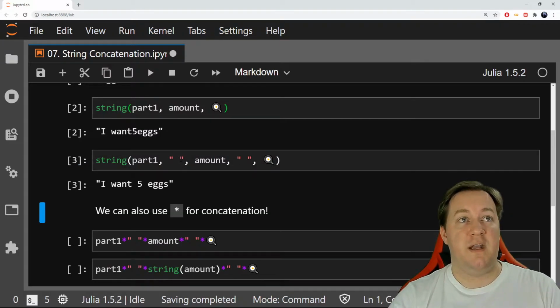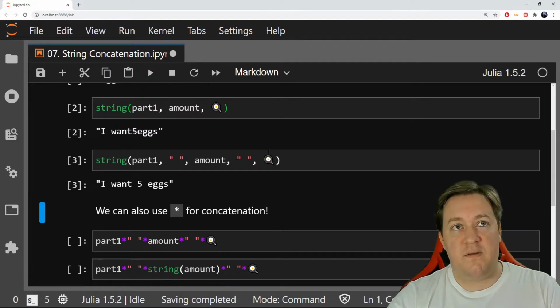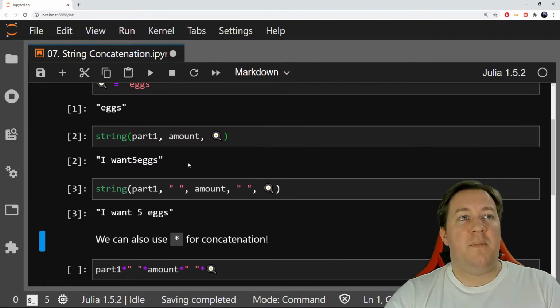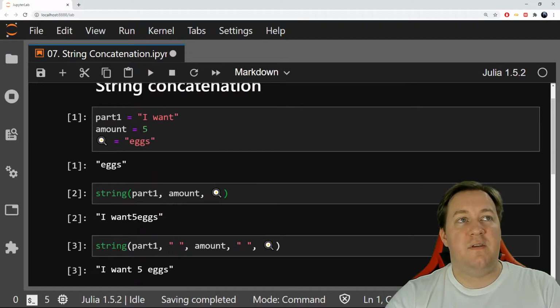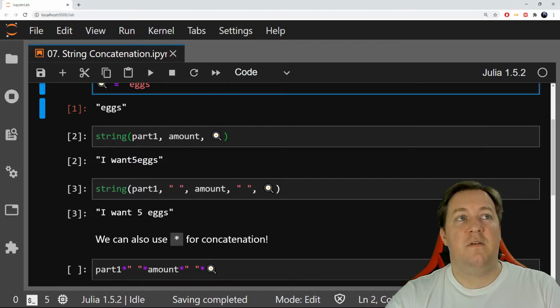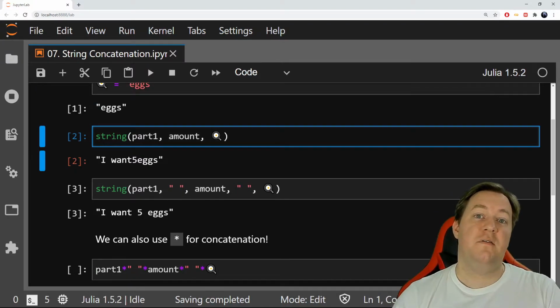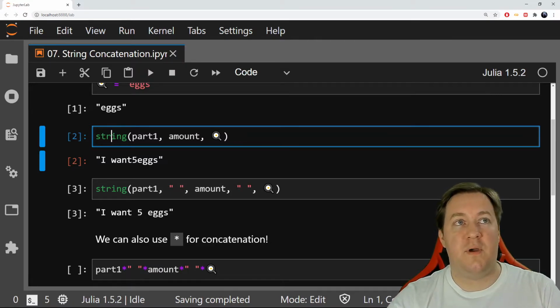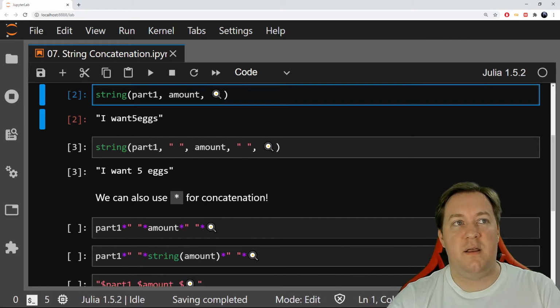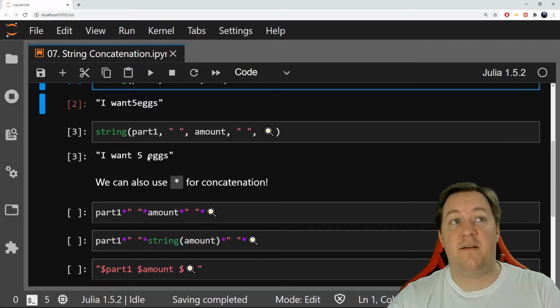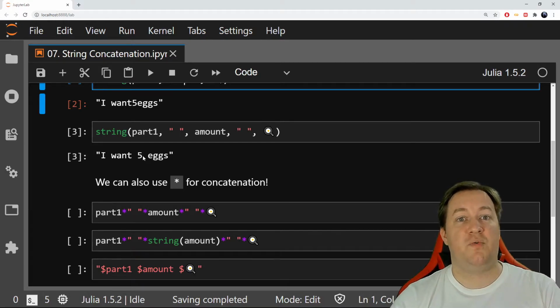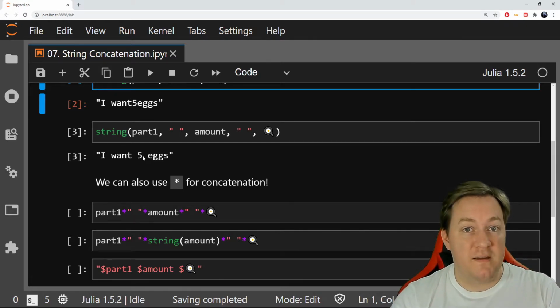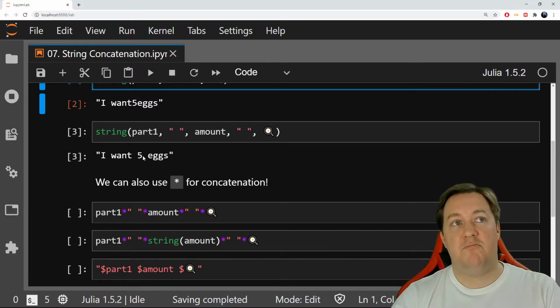When I do that, I'm concatenating all those 5 strings and an integer. So I got part one, space, amount, space, the x. Why am I showing this with strings? The first thing is, look, this amount was an int, right? The good thing is that string is converting this number directly into a string when it can. I didn't have to do anything, right? It was a number, but still it worked, and everything is a string. I want 5 egg, 5 was a number, but I didn't have an issue. String replaces the value 5 in integer by a value 5 in string, and no issue.